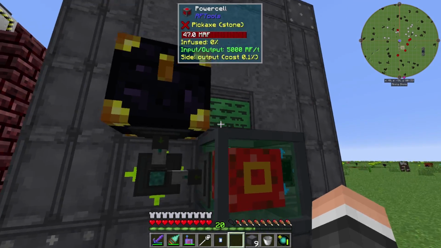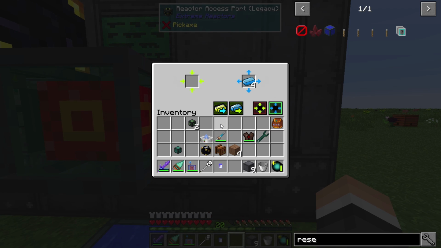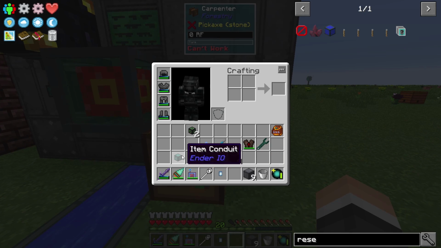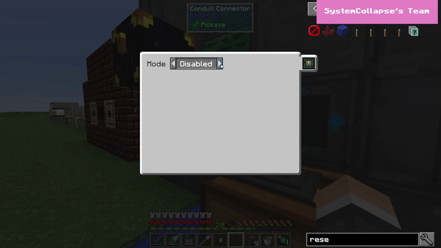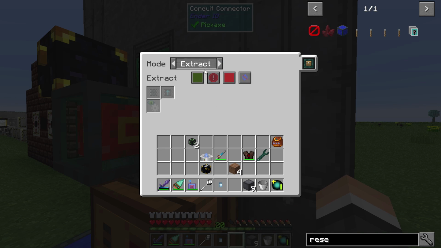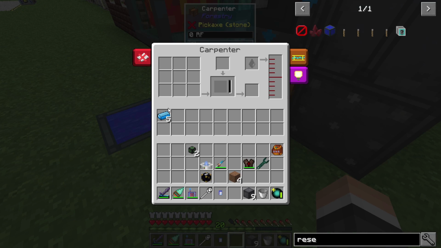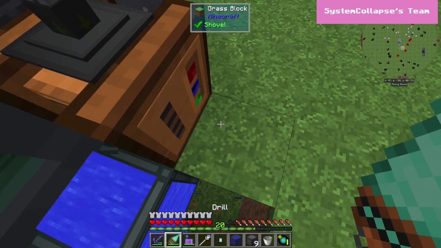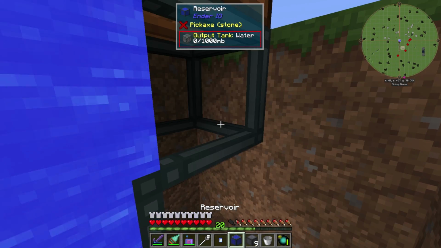I mean, I didn't even see what it was producing. 7,000. Not too bad. And I guess we'll just put it like right here. Take an item conduit here. Disable that connection because we don't need it. We'll extract from here. Insert into there. That should be the recipe. When I planned this out, I did not think it through, I don't think, because I put this totally in the wrong spot.